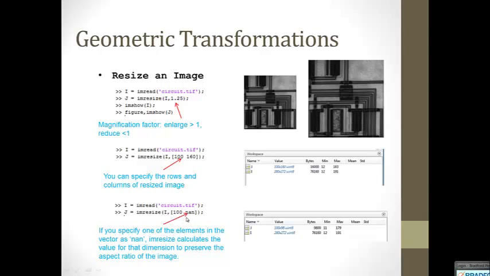Besides, sometimes we don't put 160 here, we put None here. In this case, None means make the original image and the resized image keep a ratio.